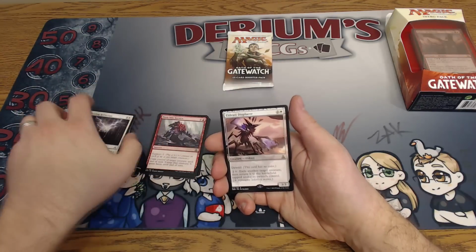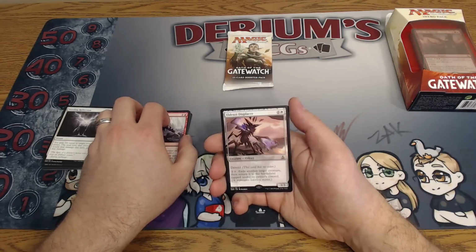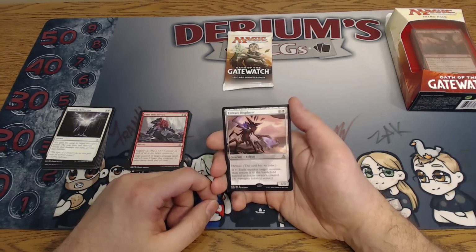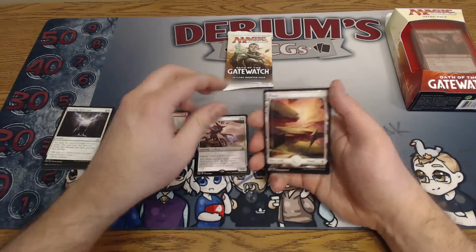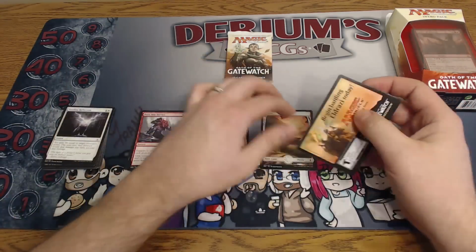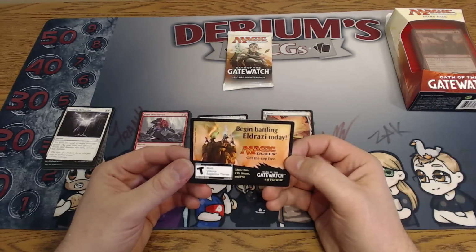Our rare in this pack is the Eldrazi Displacer, 2 uncolored and a white for a 3/3 Devoid. For 2 uncolored and a colorless, exile another target creature, then return it to the battlefield tapped under its owner's control. He's got a flicker effect. You never know, that could be really good. And now the most important card of the day.